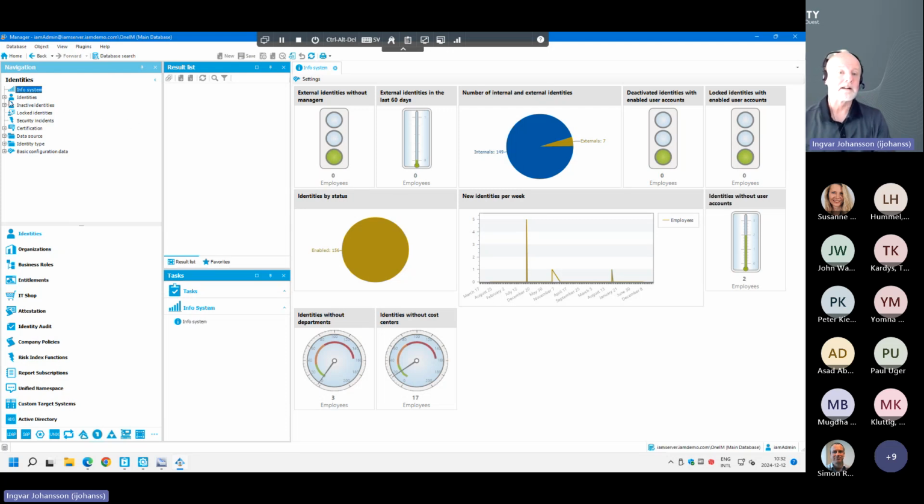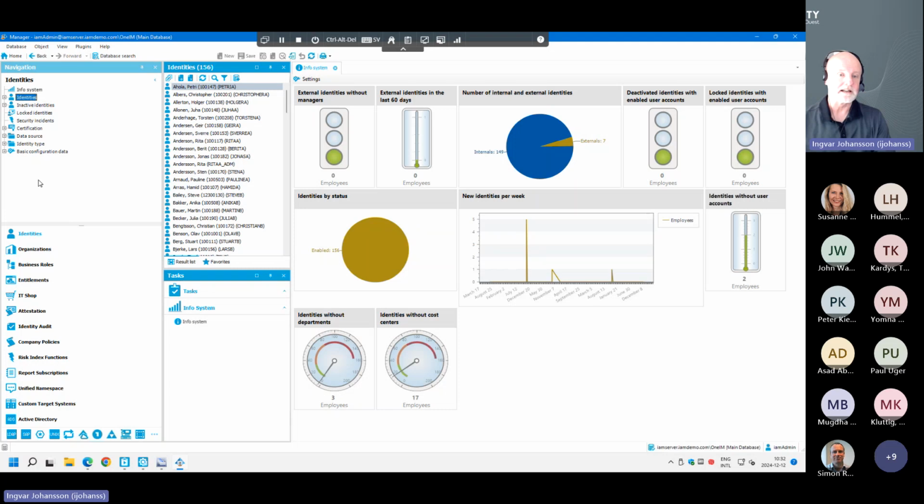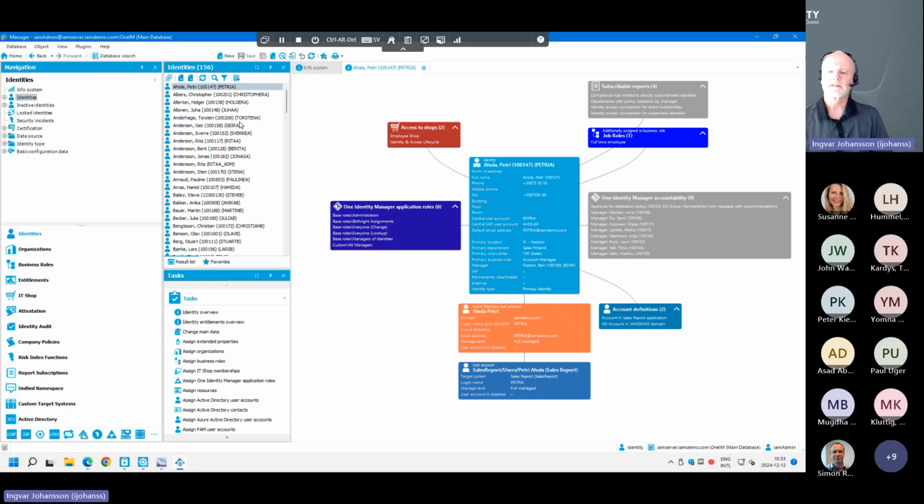But if you click on identities here, because I selected the menu, you get a list of the objects in this pane here. And if you double click on one of them, and this takes a bit of time the first time you do it when you start the tool, the next time it will be much quicker, then you get this overview diagram of the thing you clicked on. So the center object is now the identity, and I clicked on this guy called Petri Ahola, a very Finnish guy. And as you can see, he is definitely in Finland, in Helsinki, in sales in Finland.